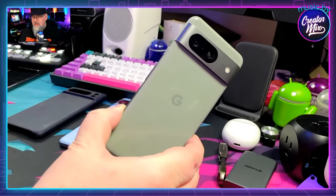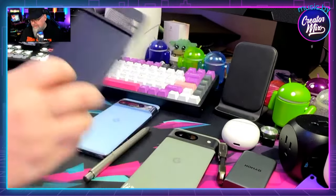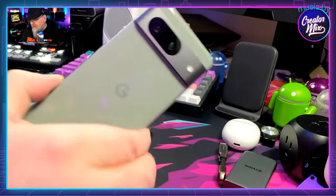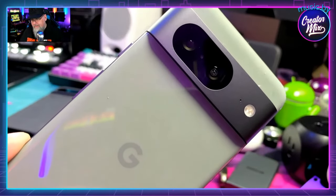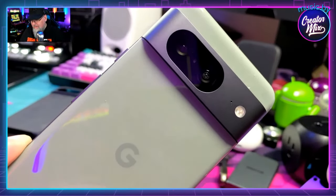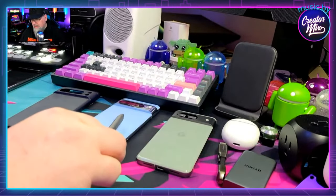You slap a skin on here, you slap a case, here's the baby blue. Boom, baby, you're good to go. And if you want a thick case, you do your thick case thing. But this thing is gorgeous. Look at this thing. Geez. Come on, people. So yeah, Google, do this with this railing.